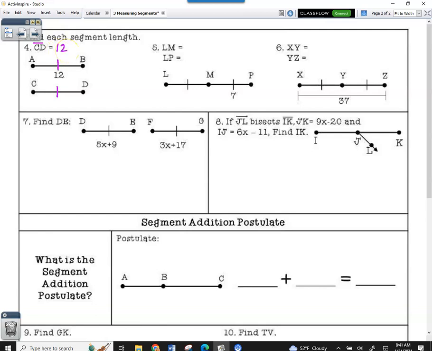All right. Coming over to number 5 is asking for the length of LM. Then it's asking for the length of LP. Take a second and try it. Be a problem solver, meaning you're trying it, you're looking at it, you're analyzing the situation and trying to decide, what do I know, what do I need to fill in, and what is the answer.